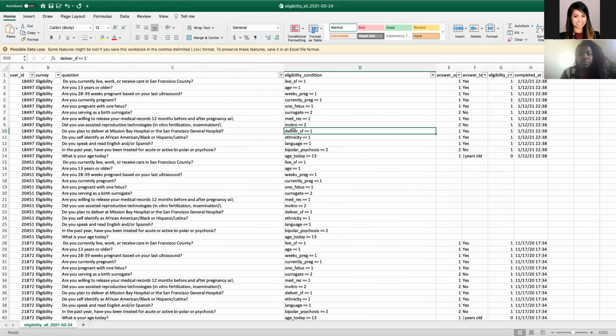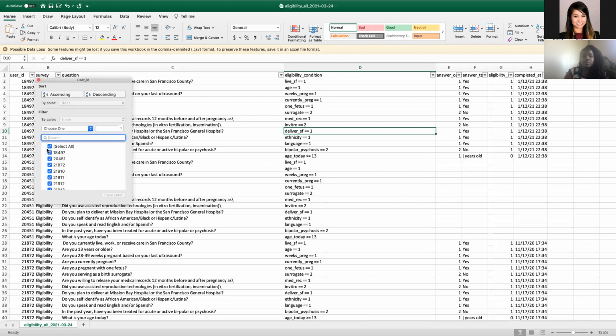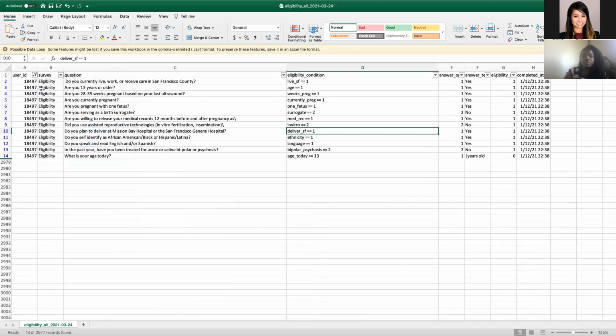It'll show how each user answered each eligibility question and whether the eligibility condition has been met or not. And so this report can be used to track which users are eligible for your study, and if a user does not meet eligibility criteria, why. It's kind of confusing to look at the eligibility report with everybody included. I'm going to just focus on one user. So let's look at user 18497, which again is their Eureka ID.